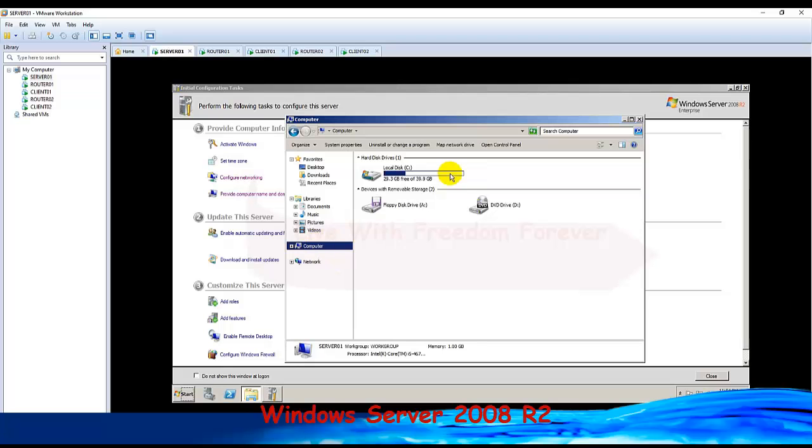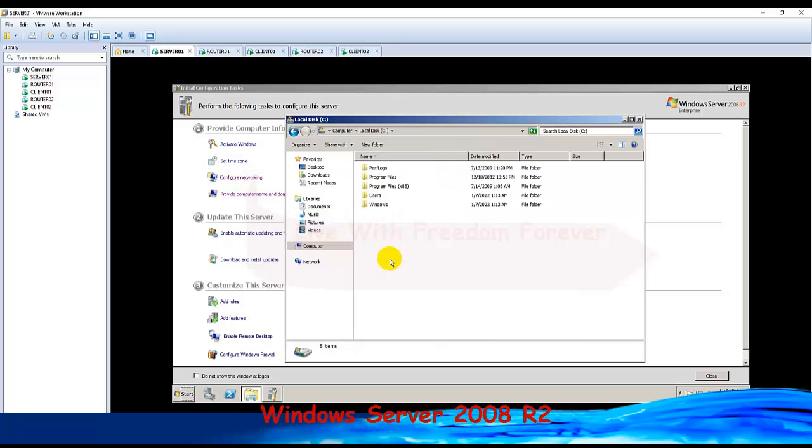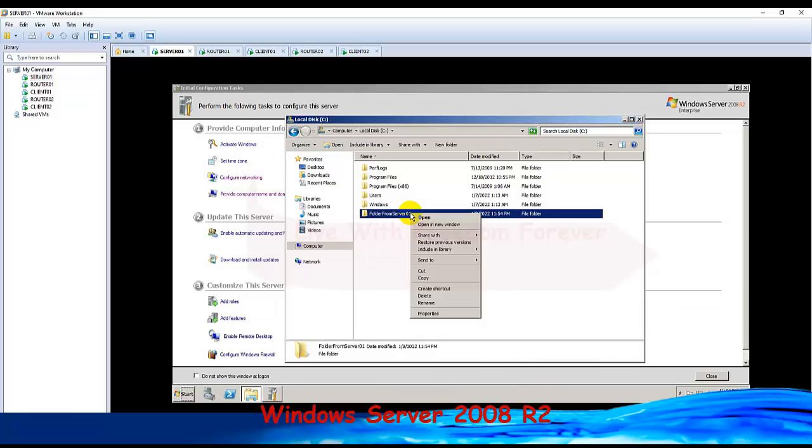In a computer you can create a folder in two ways. One is in the command prompt, and another is in the graphical user interface. Suppose I create a folder, and I want to share this folder. You can give the share from here, or you can do it through the command prompt also.